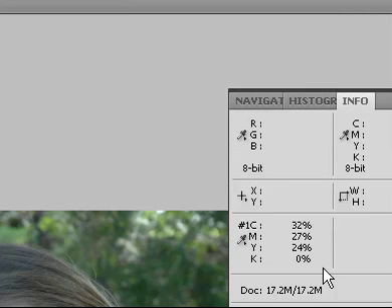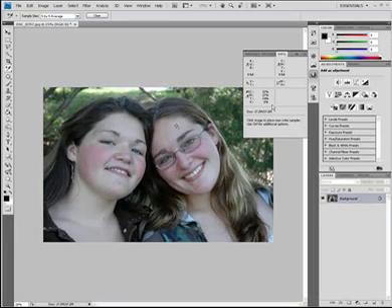The next thing I'm going to do is evaluate those numbers, and my formula tells me that my yellow should be greater than or equal to my magenta. They're close to being equal. The yellow is a little bit low. And that my cyan should be 1/3 to 1/5 of my magenta. And obviously in this case, that cyan number is much, much too high.